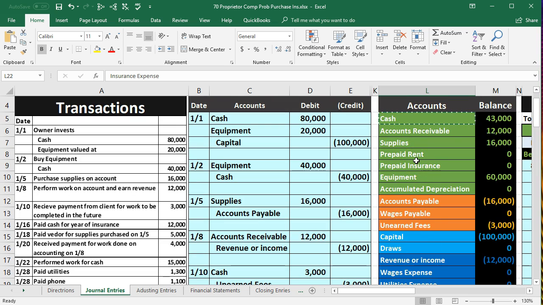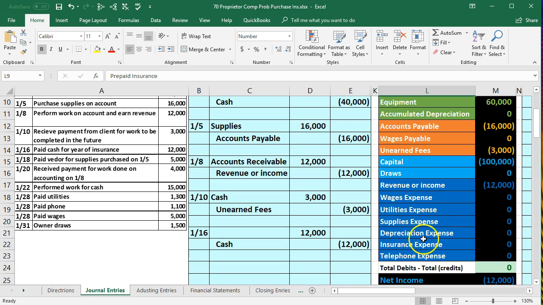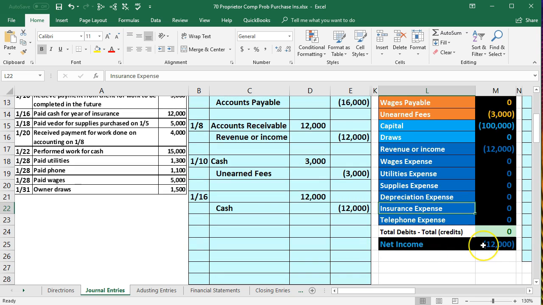And typically if we buy more than 1 month's worth, like a year's worth, then we want to make sure that we put it into prepaid insurance first, because if we were to expense it, you can think about the distortion that would happen. If I put it down here in expense, 12 months worth of insurance, even though we already paid for it, what would that do to net income? It would make it, in this case, go down to 0.